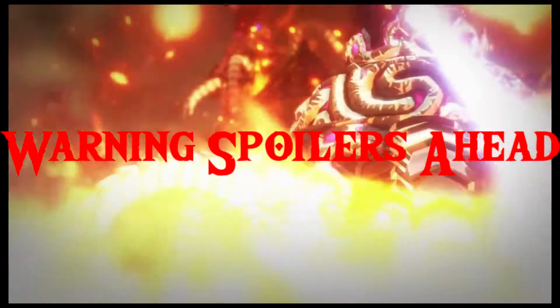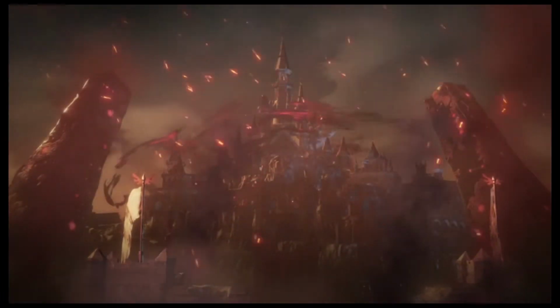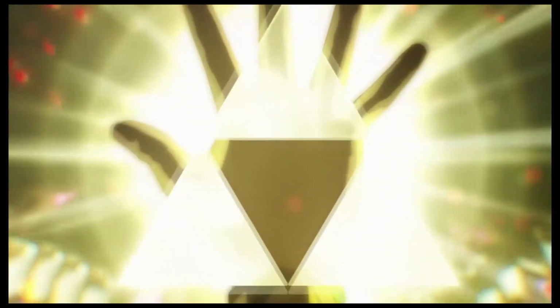Okay, now story. And the rest of the video has spoilers, so come back when you finish the story unless you're cool and don't care. It begins at the end. The Calamity has already hit Hyrule Castle, and Link has fallen. When Zelda finally unleashes her power, something awakens in her room.